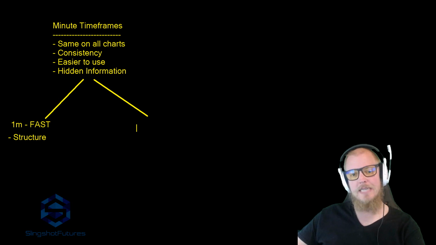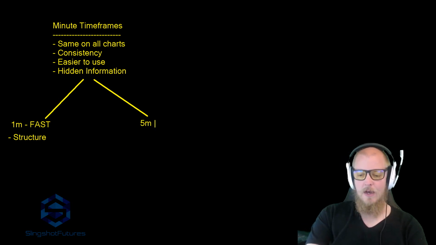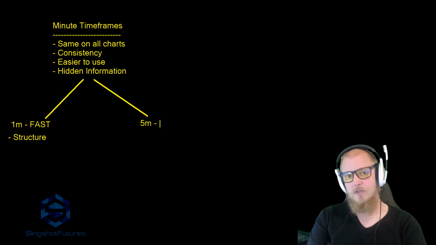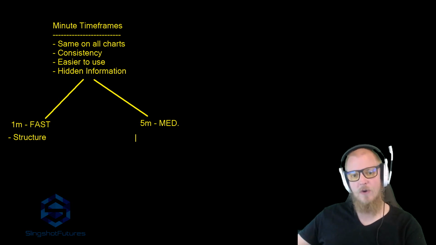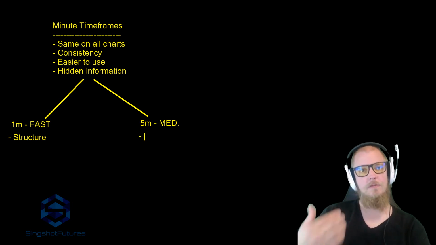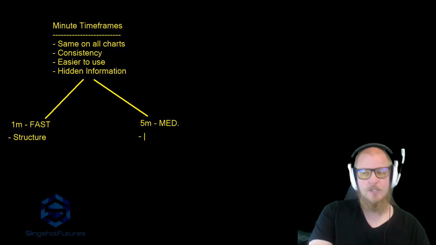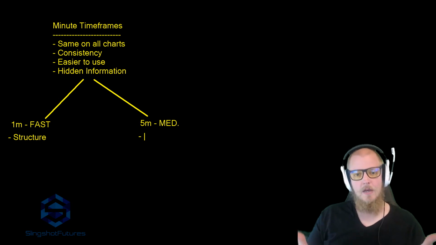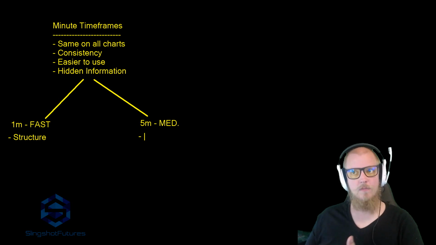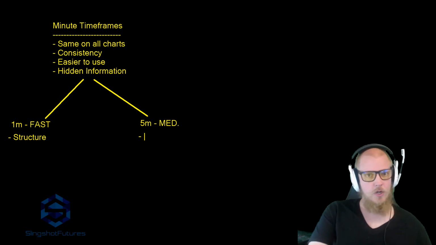Now, as we slow things down, 3 minute, 5 minute, etc., these are still very fast time frames if you're used to trading on a daily chart. For me, I would consider these medium time frames, right? Now, with a medium time frame, we can focus in a little bit more on the candles themselves. Obviously, price structure makes a big difference, but we also want to kind of know what the candles are doing because there are less of them. What happens on one 5-minute chart is a lot more important, 5 times more important, than what would happen on a single 1-minute chart, right?